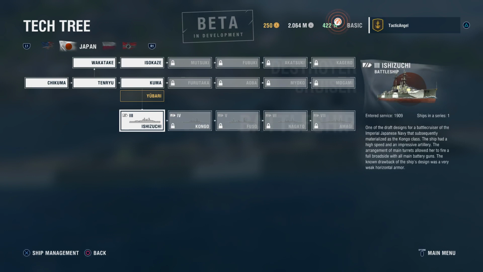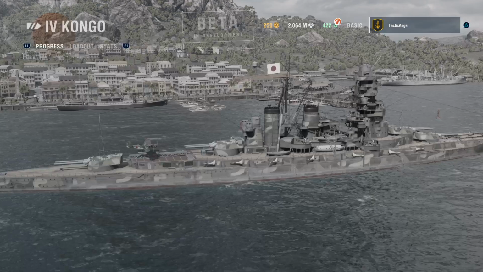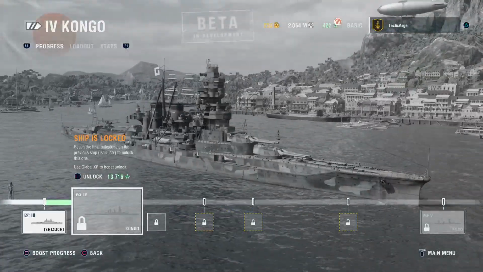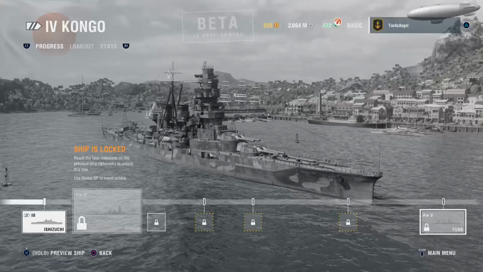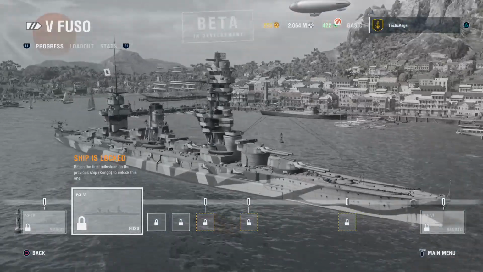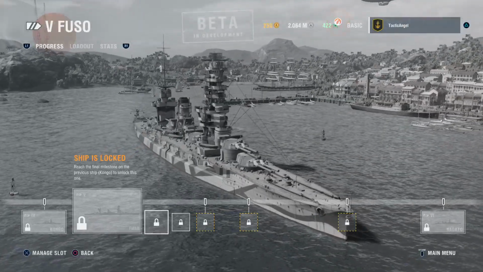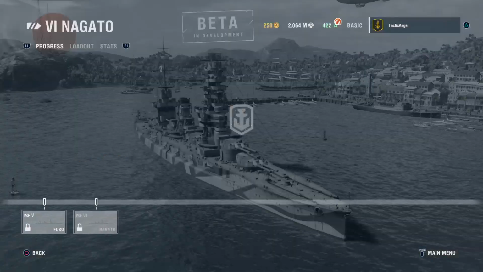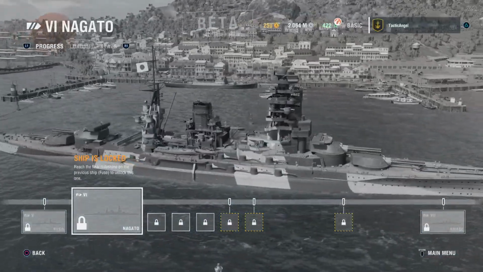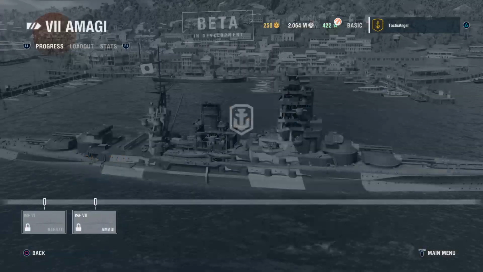And then obviously the Japanese go all the way up through the Congo, which we saw. We fought against this. It's a pretty good boat in the game. You go up to the Fuso, which looks like they got confused and started building a skyscraper on a platform. To the Nagato. And finally up to the Amagi.